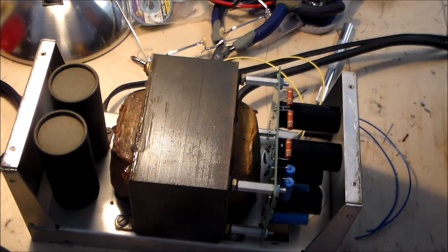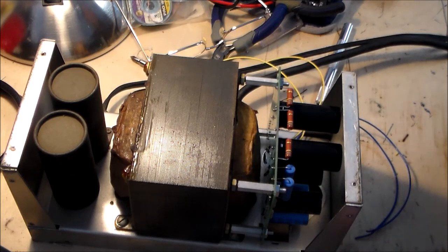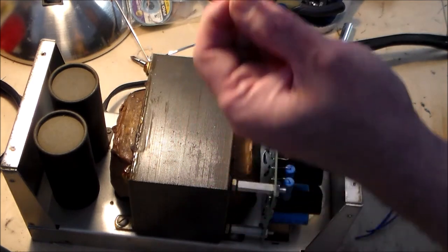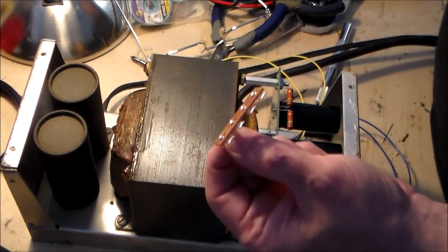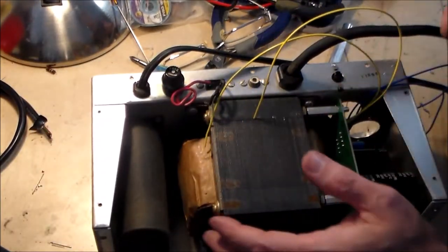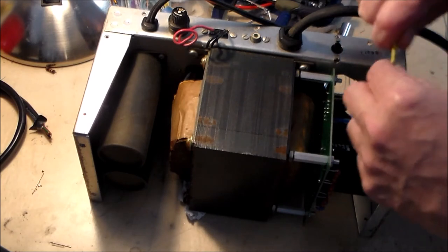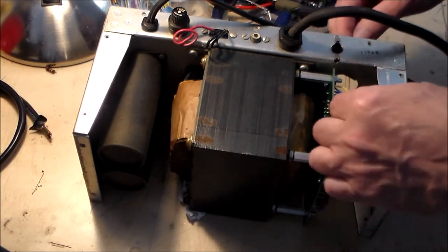I think, again, for brevity's sake with the video, I'm going to see what I can do. Now, here's the terminal strip that they're talking about, and it goes under here. Whoa, this sucker is heavy. First of all, let's push these wires through this capacitor hole.